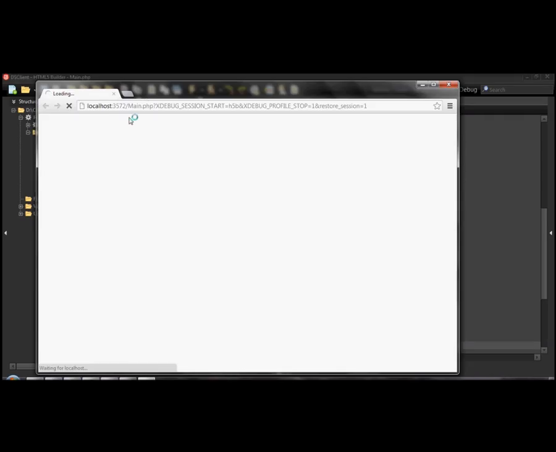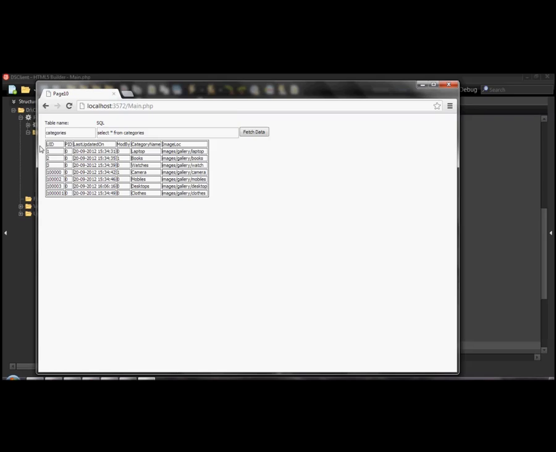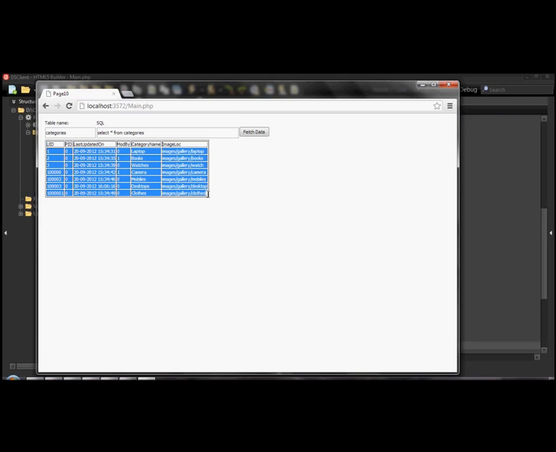Let's run it. Upload post, loading up, categories, and fetch data, and there you go. Now you can see that it has returned the field names, and after that, under each field name, it has returned its value. So this function basically just converted a JSON array to an HTML grid, which is returned by our DataSnap server.